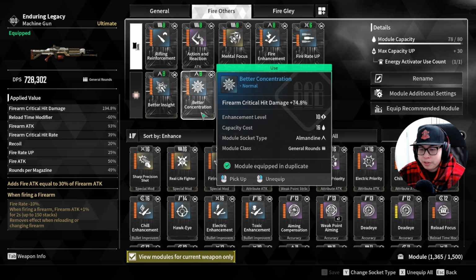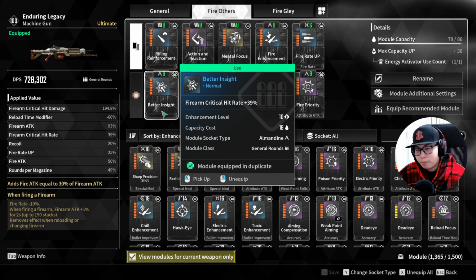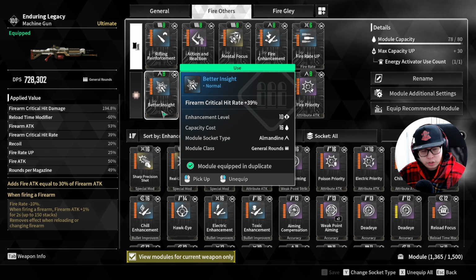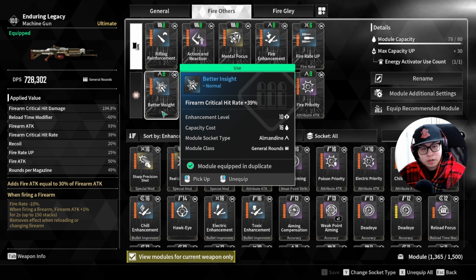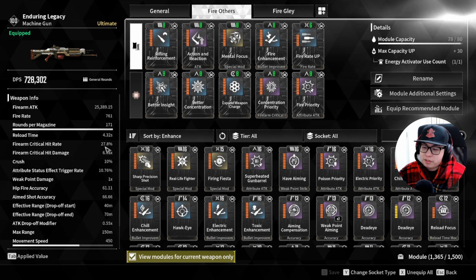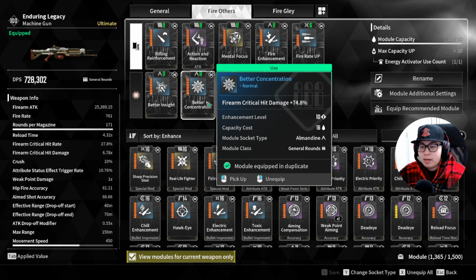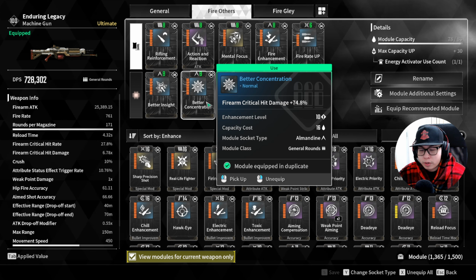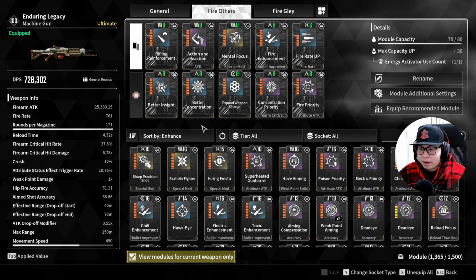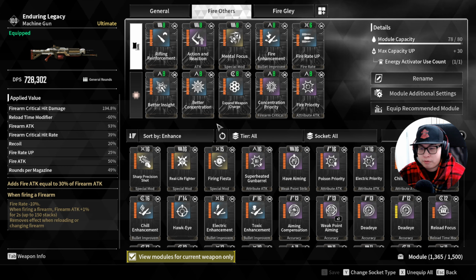Okay, better insight, better concentration. This will improve your critical hit rate from the base 20%. It gives you another 40% roughly off that. So 40% of 20 is 8. So you get an additional 8% critical. Well, roughly 27.8 instead. All right, so this is how much extra critical you're getting. And then better concentration increases your critical hit damage by 74.8%, which brings up your multiplier by quite an amount. All right, the final multiplier is 6.78, so that's pretty fantastic.